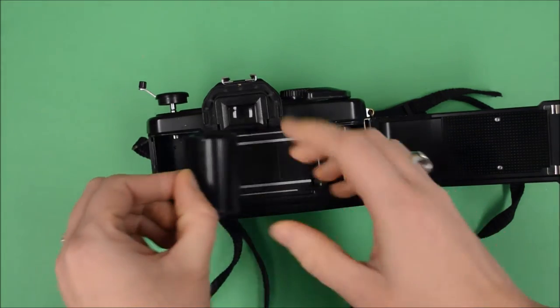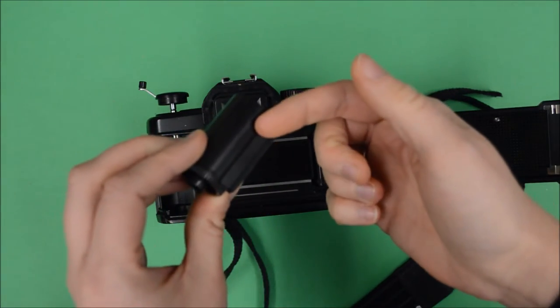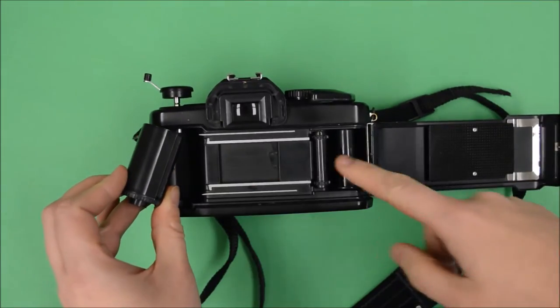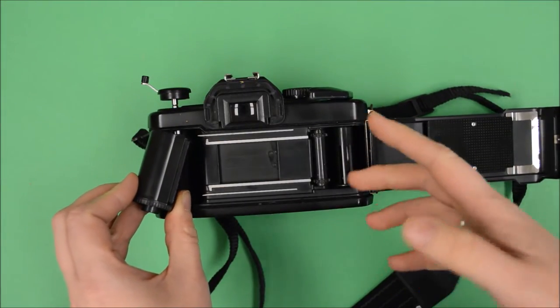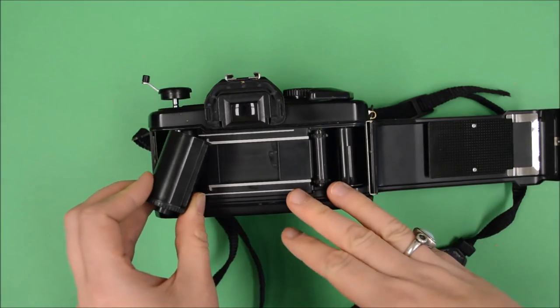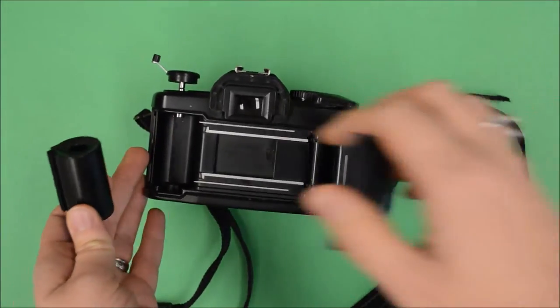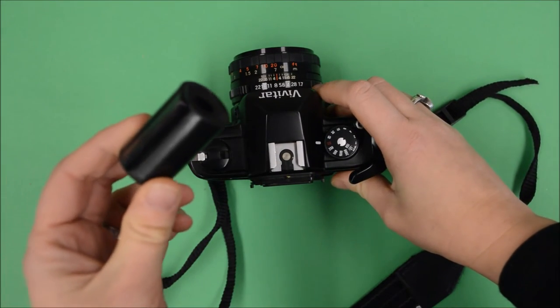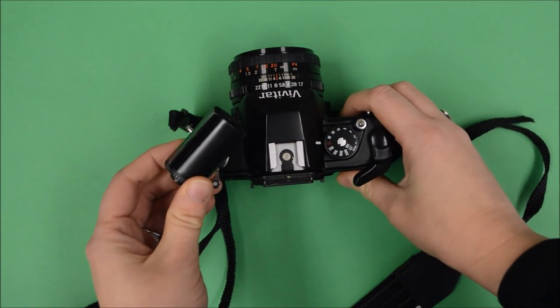Okay, so at this point now we can see that all the film has wound up inside the canister. There's nothing along the back of the camera. If you ever do open your camera and you see film across here, you want to close it immediately and bring it back to class, okay? But at this point, this would be ready to go. You can return this before first period and keep your film with you for processing when you get to class later.